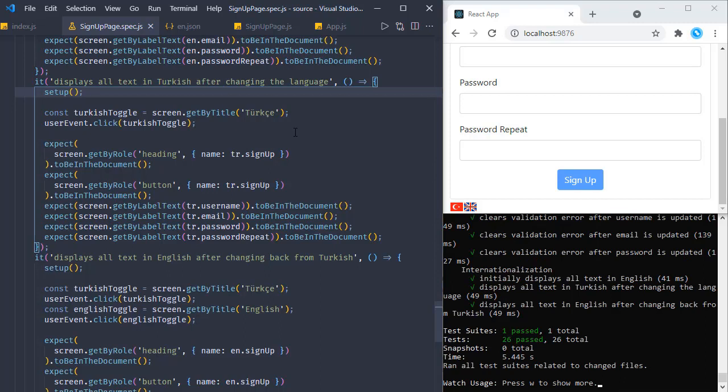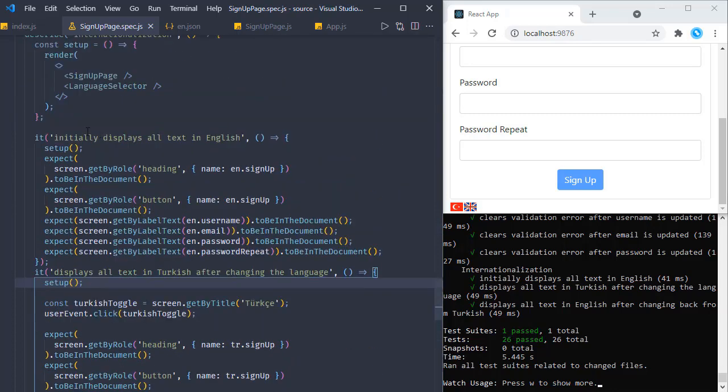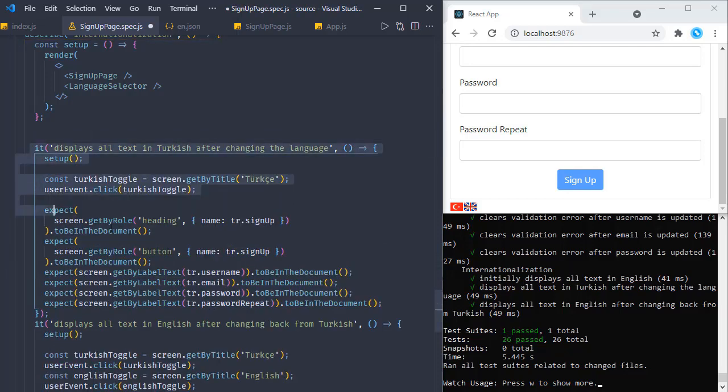The tests are passing, but we have a hidden problem with our tests. To demonstrate this, let's change the order of our tests. So let's move this one, the initially displays all text in English. Let's move this test after the test for changing the language to Turkish.